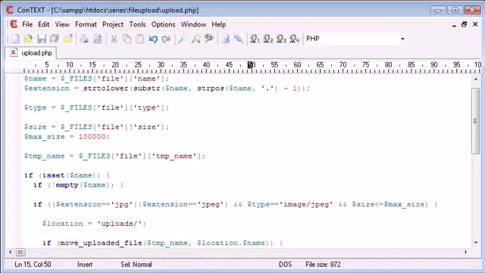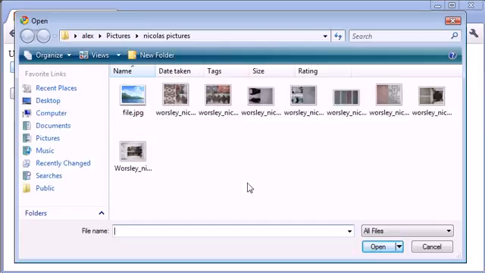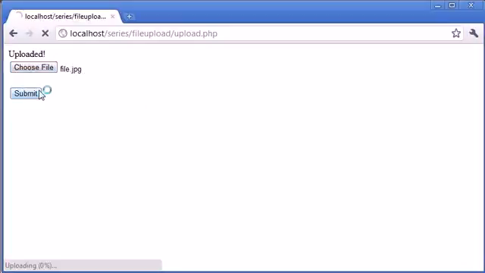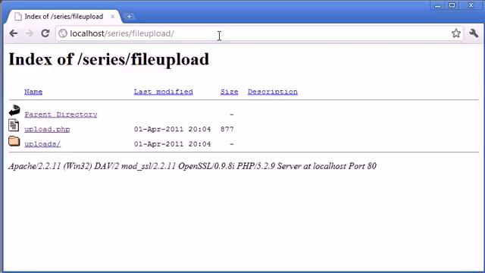But nevertheless, we'll just test this out quickly and type an echo next to the type, just to see what happens when we upload this. So let's click submit. Yeah, you can see it's image/.jpg. That's just simply because we've renamed the file. So I think for now we've secured it quite nicely. Our files have been uploaded, and we've checked for the size.